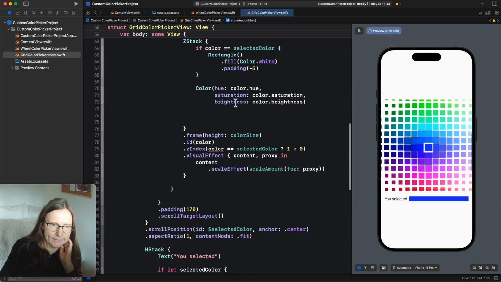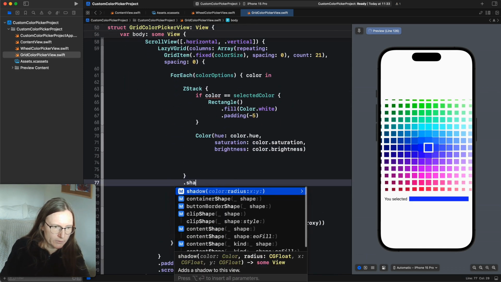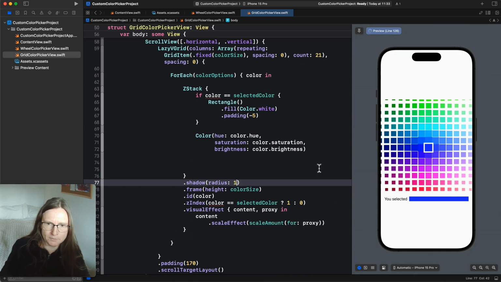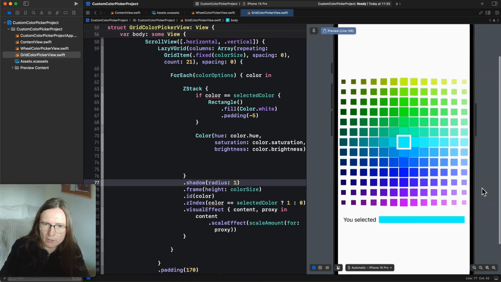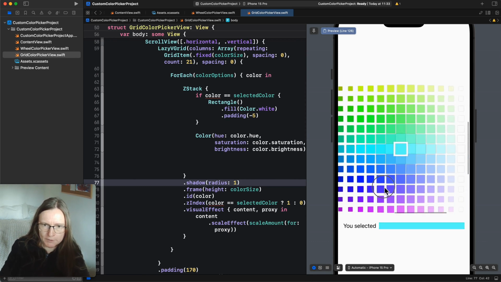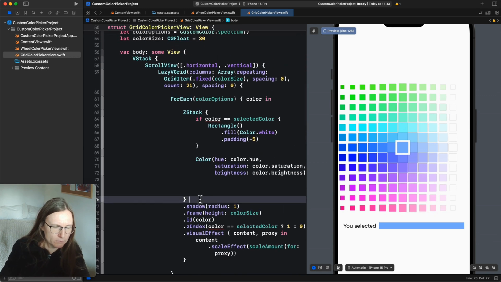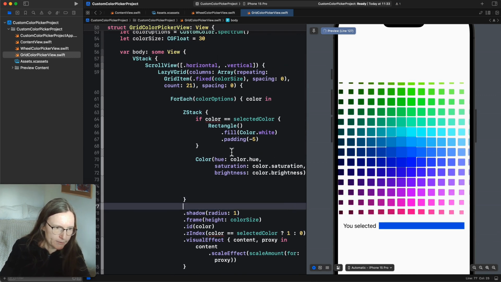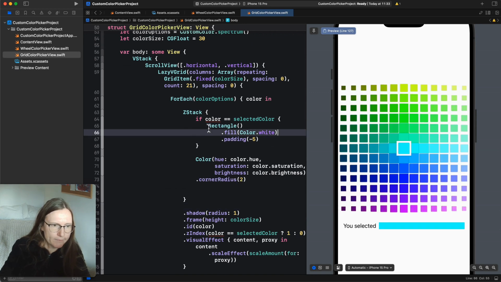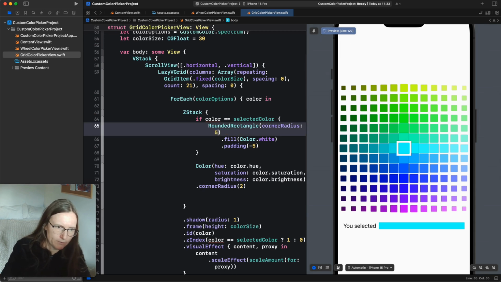Okay. Last, what I added was a little bit of shadow, so you can add a shadow of 1 here. Zooming in to see the full glory of this animation. Although you probably need to look at it on the device to see if it actually makes sense, if you actually see the difference. So now this is moving. In the demo that I showed you, I actually added a corner radius that I need to add to these views individually. And in this case, I can actually use a rounded rectangle with a corner radius of 5.